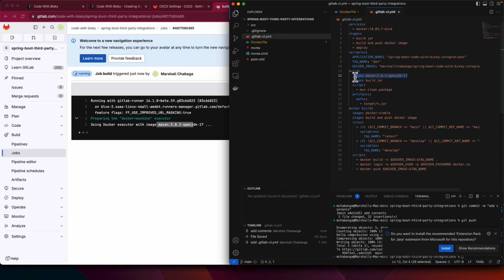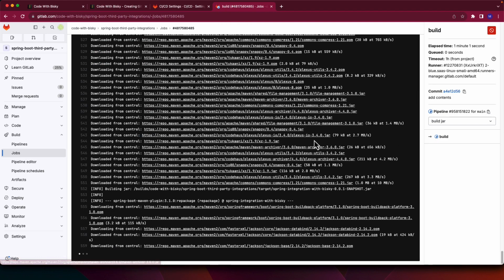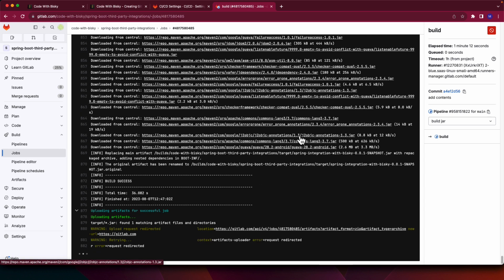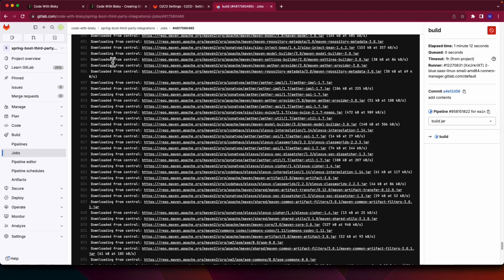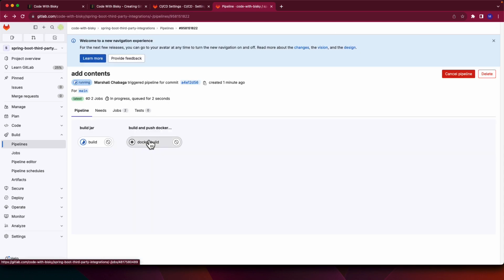After pulling this image, it will run this script Maven clean package. If you get an error when you push your GitLab CI, you must add a credit card. It's for security reasons. Just add it and run your application again, and you won't see the error. So after doing this, let's go back and refresh.